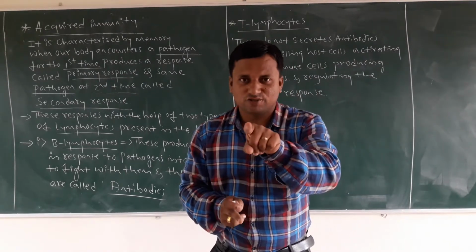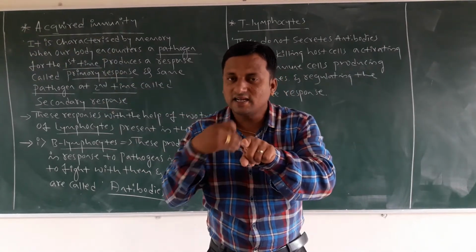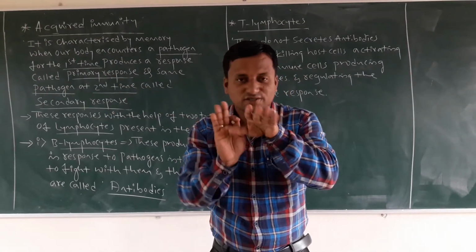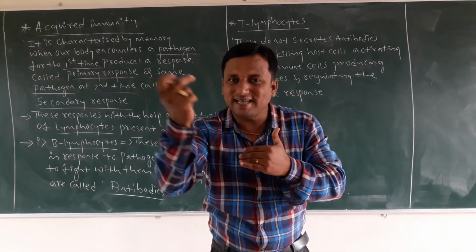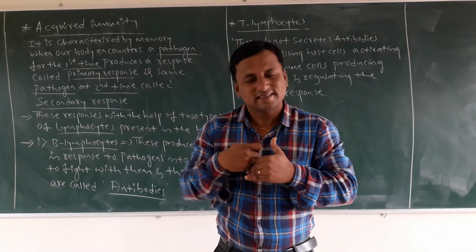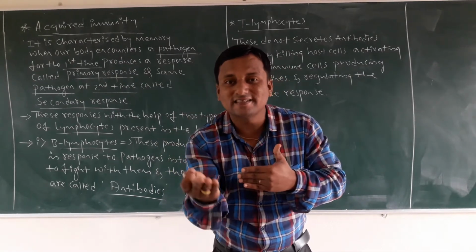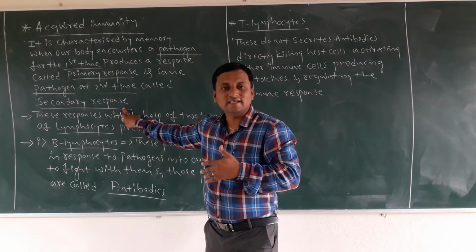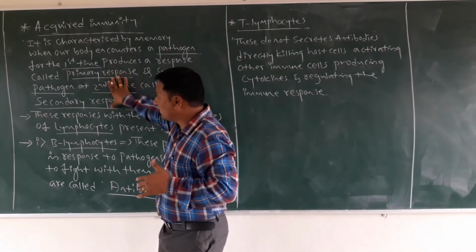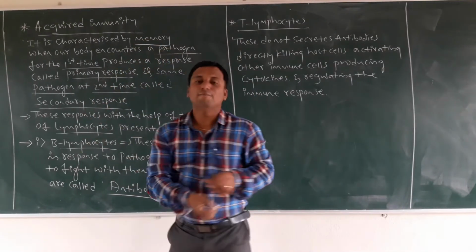And the same pathogen, just think that pathogen has already entered our body and our body gave the response, so we became protected. Again the same pathogen enters our body, and again our body gives the response. At the second time, that response is called a secondary response. This type of characterization is based on what is called memory.